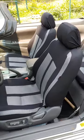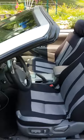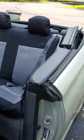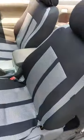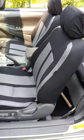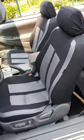All right, so I just tried these car covers in a kind of difficult car to fit. Let me just start this off by saying I'm impressed with the fact that I was able to do this at all. This is a 2004 Toyota Solera. The original seats were kind of faded from the sun and not a consistent color anymore. They had a grandma's old Toyota vibe to it. So these seats actually have a much cooler style. They've got those racing-style bucket seat stripes.